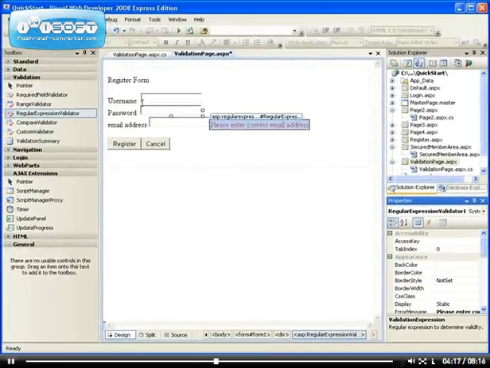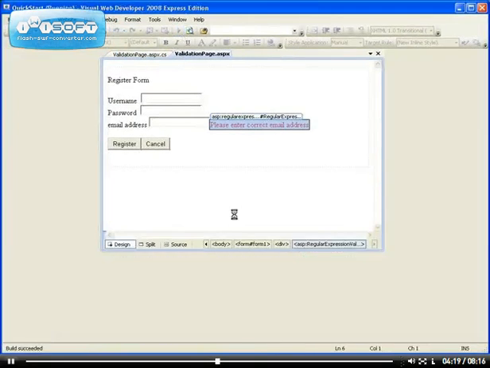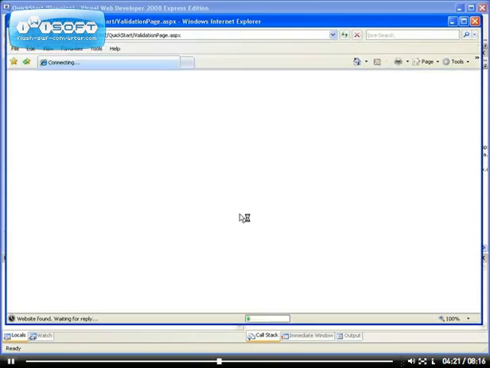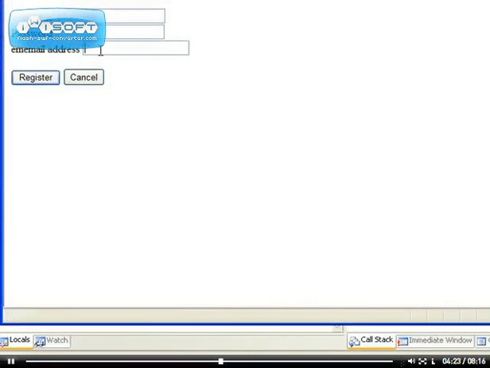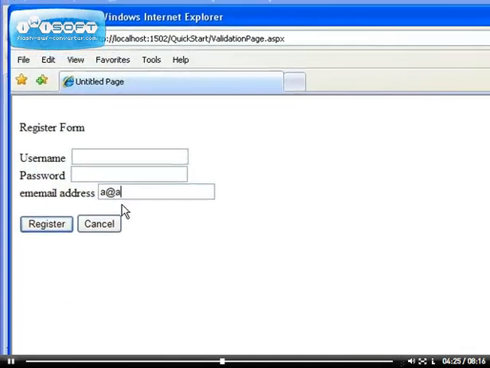So if you run the application, we should be good. Let's try A at A. Let's see what that does. It gives us an error. If we try A at A, then dot, we still get an error.